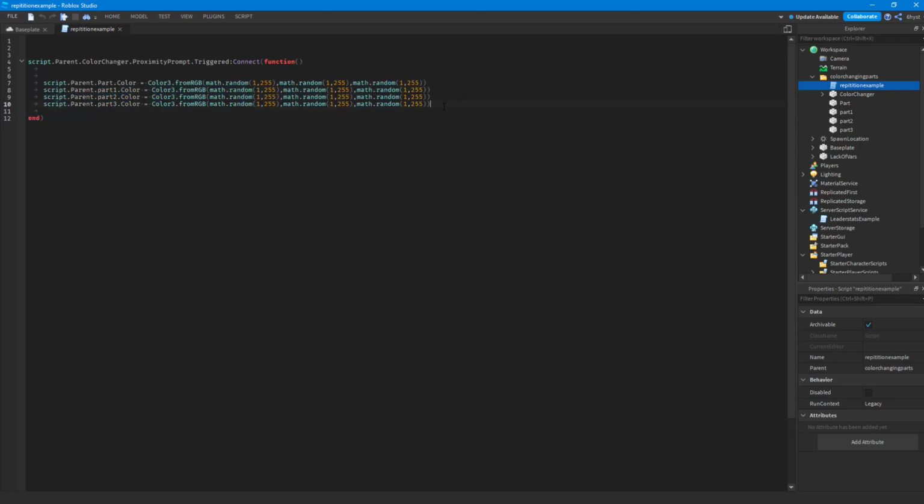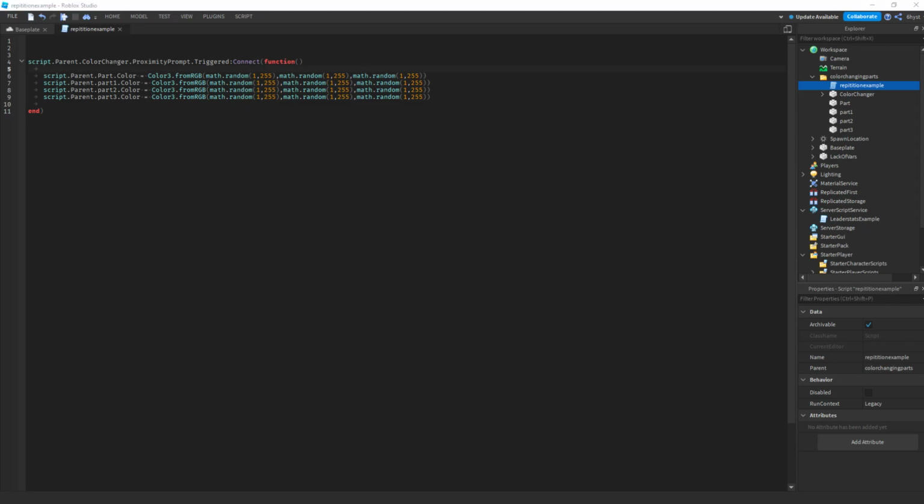If you're doing something like this where it's very repetitive, it's the same thing over and over again, then it can be very bad practice. And there's most likely, definitely a better way to do it that makes your code more clean and more efficient.